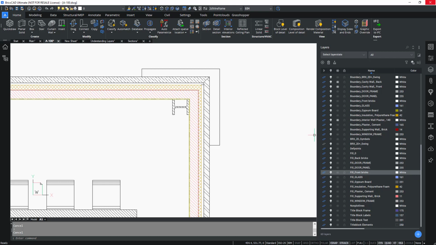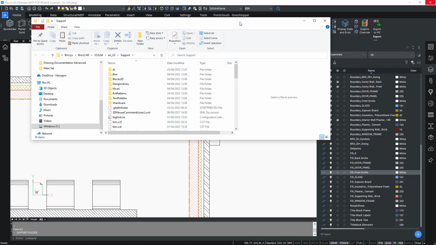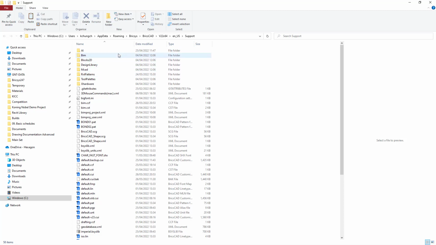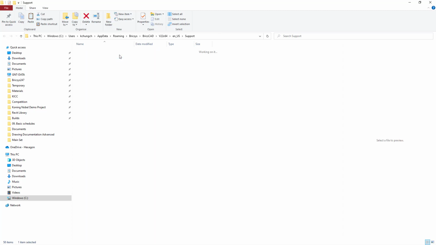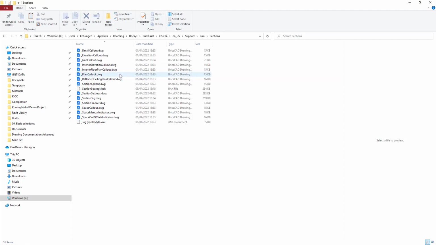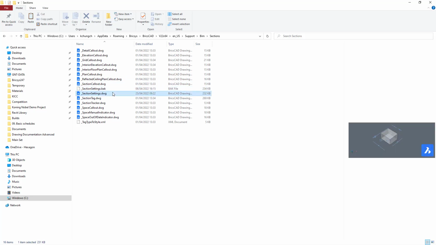For objects without composition, the colors of the fill, background, and boundary layers will be copied from the layer in the 3D model. You can find all these default colors and line weights set by a template found in your support folder. Simply hit support folder in your command line, go on to BIM, Sections, and navigate to section settings.dwg.